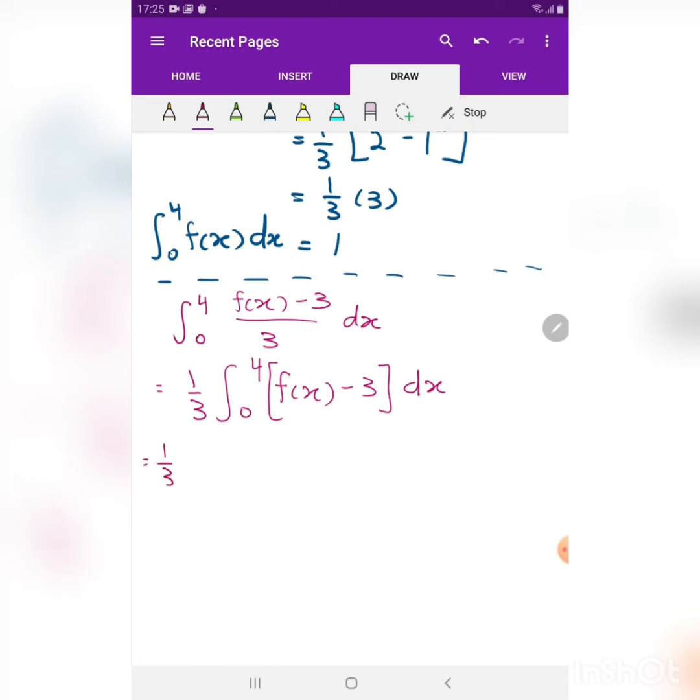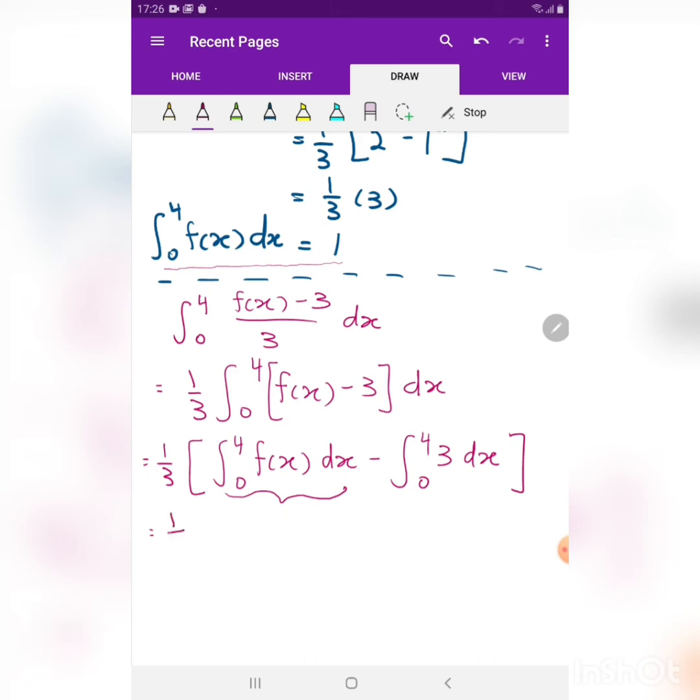So what we can do is put a big square bracket whereby we separate the integral signs for both the f(x) and the 3. So here we're going to write it down this way. And then we put a square bracket. We should not forget our brackets, very important so that we do not make careless mistakes and do not miss out any values during our calculation. Now, this value has already been solved above, as you can see. So we just substitute in this value here, which equals 1.